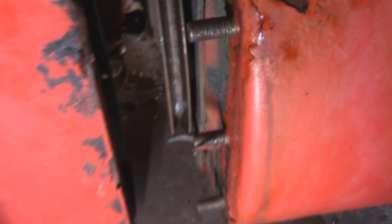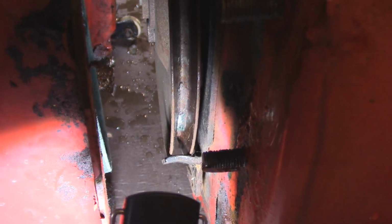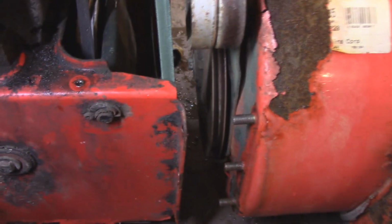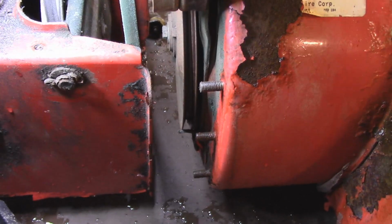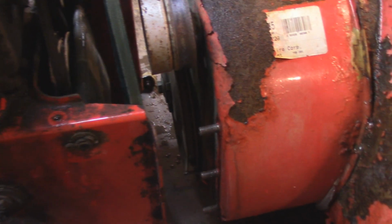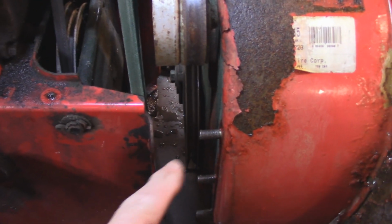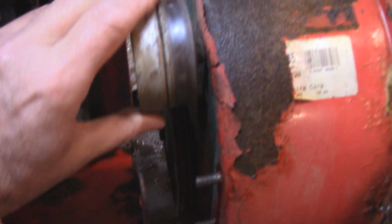It's hard to do here. But you see this little part right here? That holds the belt on there. And the only way that can move is, I'll try to get the light here for you, right? Let me see if I can get it shot there. Okay, looks like we're going to have to go like this. The only way that little piece down there moves is when you apply tension to this.